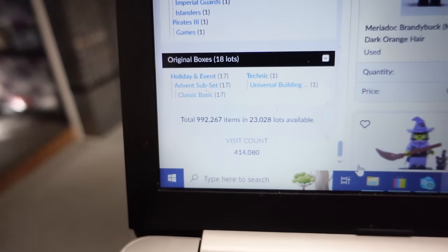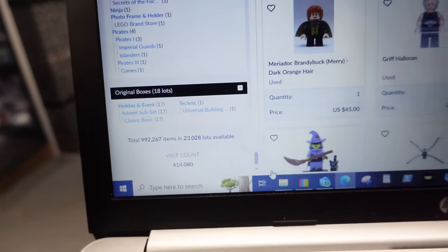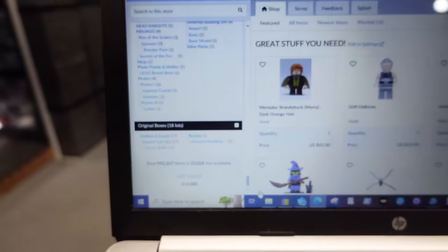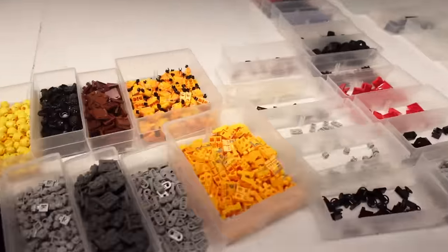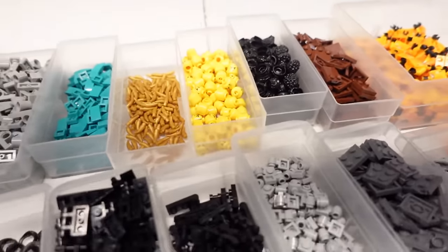992,267 parts. So we're under 10,000 pieces to get to a million again at this point. 23,000 lots we just hit again for like the third or fourth time. So I do have a number of parts sorted for me for tomorrow. So lots of minifig torsos and legs. I think I wrote it down.